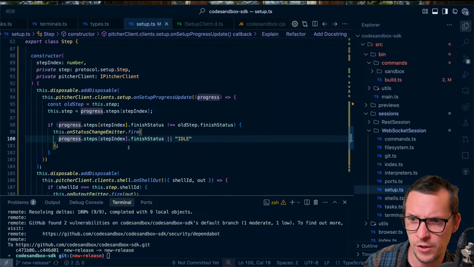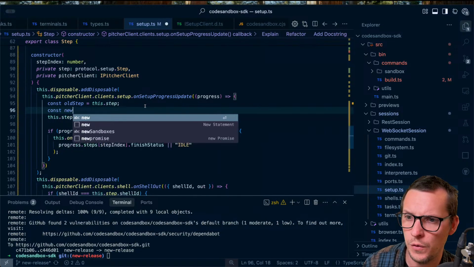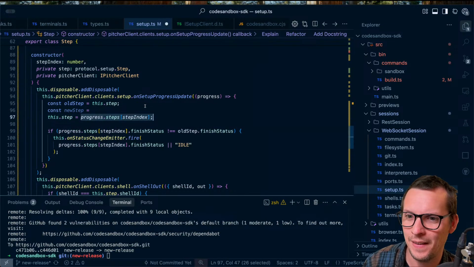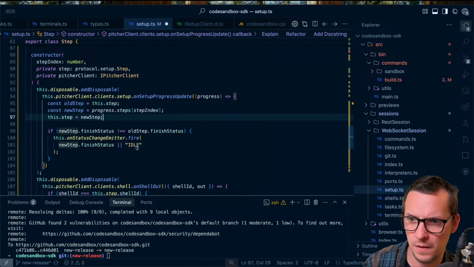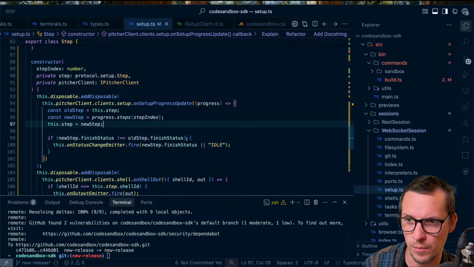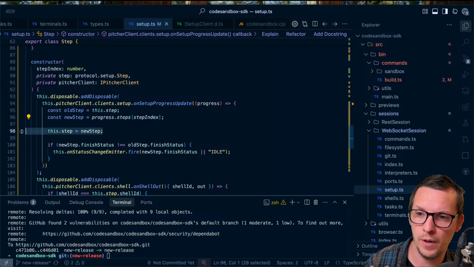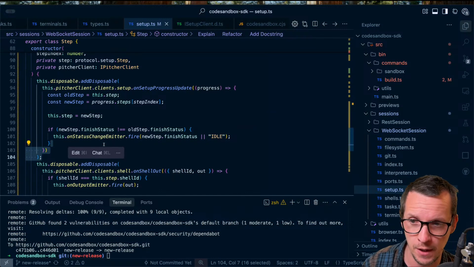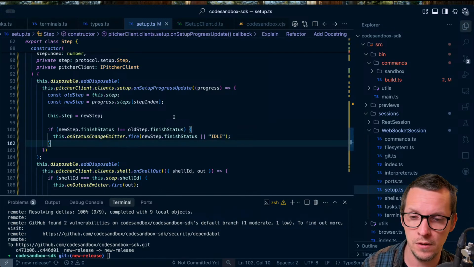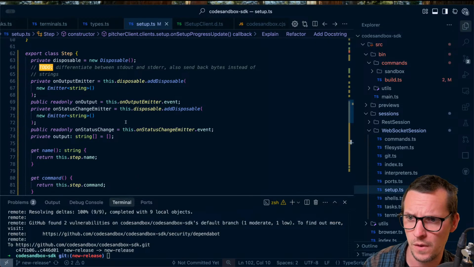So if the actual new step... okay, this is looking better. So we have the old step, we have the new step, and we're just updating it, and then we're checking, did we actually change finish status? If we did that, we're gonna emit an event for that. But we're also gonna see if we have a shell.